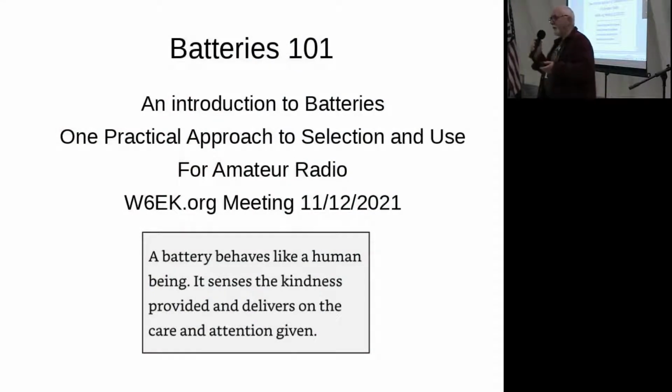Okay, the first message in this whole thing is, the first thing that most people ask me is, what battery should I buy? And of course my response is, what are you going to do with the battery? There are no perfect batteries for all circumstances. You have to have a problem definition, you have to have a use definition for the batteries. And if you get a battery and you set it up so that it'll work as hard as it can to the limits that it's designed for, and you do that day after day, your battery is going to fail. You're going to put it through its paces. It seems like it should do the job for you, but that's really not how batteries work. Batteries have specifications, and you have to be kind to your battery and take good care of it.